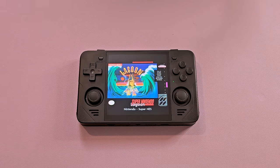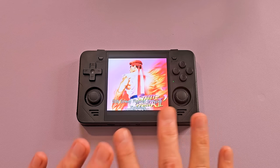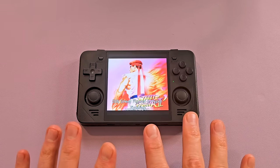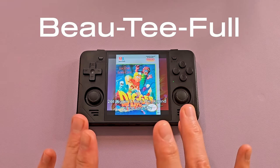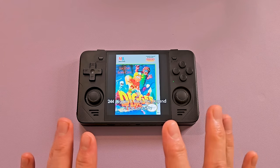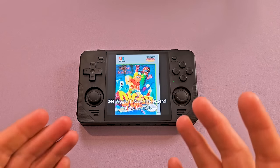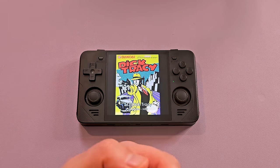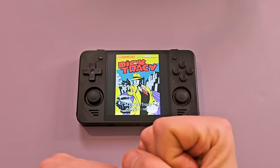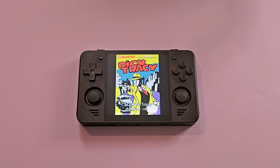I did really start to warm up to it the more I played Game Boy and Game Boy Color. I was playing Dragon Quest III on here and I was really enjoying myself. I was playing regular Game Boy games and just experimenting with the color palettes, and the screen is honestly very beautiful — I think it's 720p. It's a beautiful, vibrant, saturated screen. I get the impression playing some of these games that it's a warmer palette and that makes it feel snuggy, warm and fuzzy, nice, cozy — it's a cozy feel.